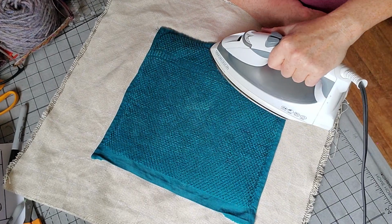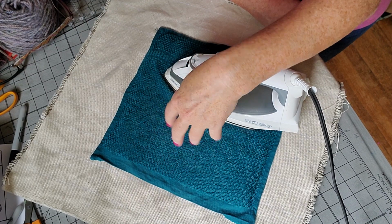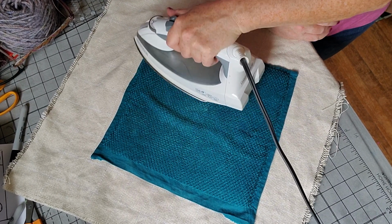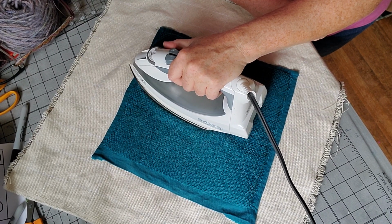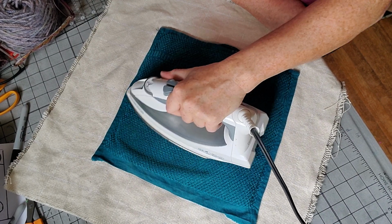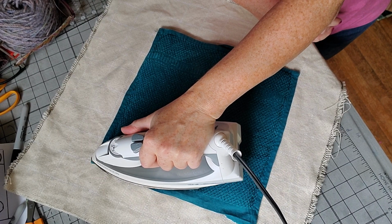That never works. But this is different. There's wool under here, and the middleman is this damp rag. He can take a lot, the damp rag, and he is going to take a lot because this is going to take some time. When it smokes, I just move it on a little bit, but I'm literally going to be pressing it over the surface of the face cloth. Even a piece this small, I'll probably be doing it for 20 minutes, easy.